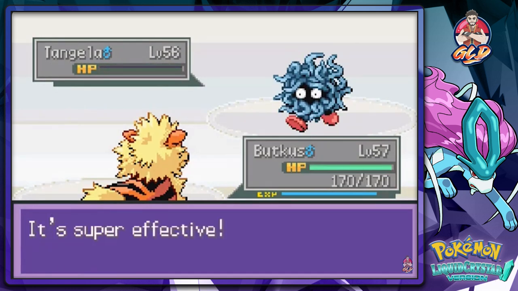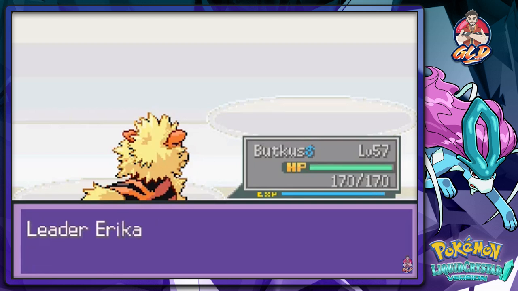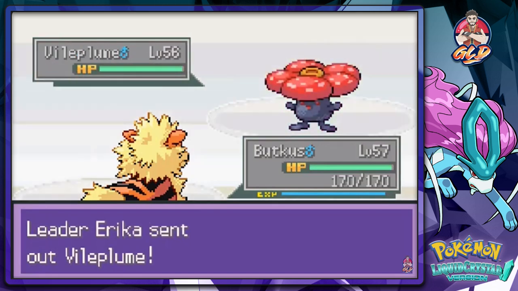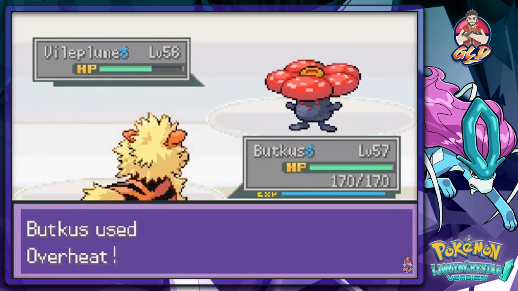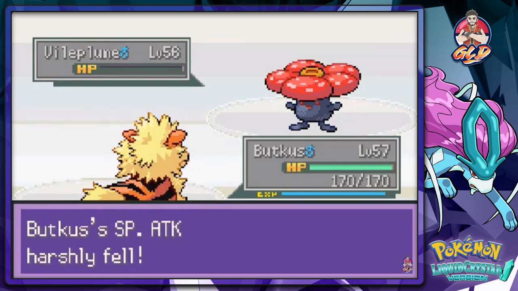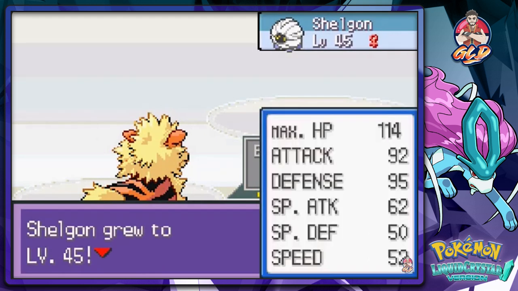Eat it. Okay, alrighty. And let's see, what else is next? Oh, she's coming out with a Vileplume, so we're gonna finish it off with a very special move right here. Overheat. Time to eat this. Overheat for the win. Suck on those lemons. Oh, yeah. Look at that. She had no chance. None. Fatality. And look at that, Buttkiss grows to level 58, untouched, unscathed. And Shelgon, level 45.